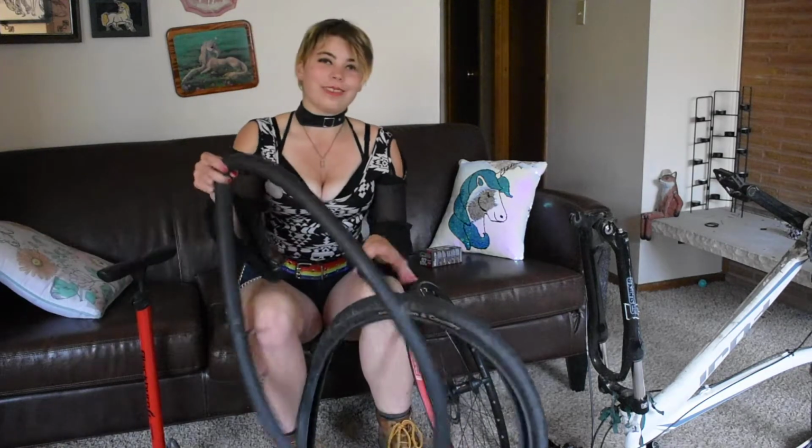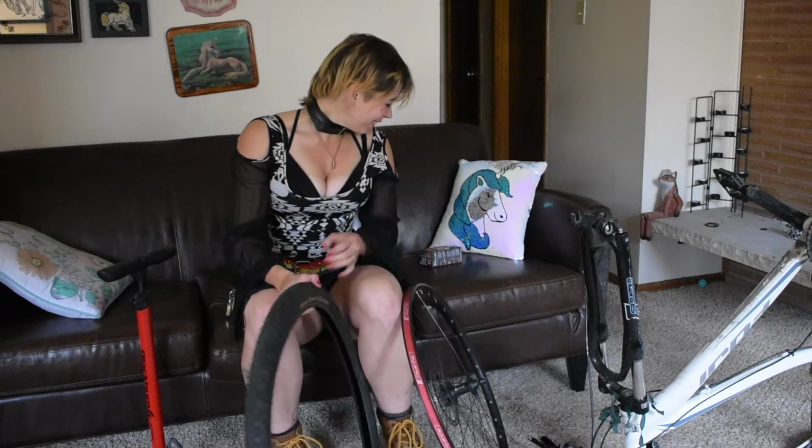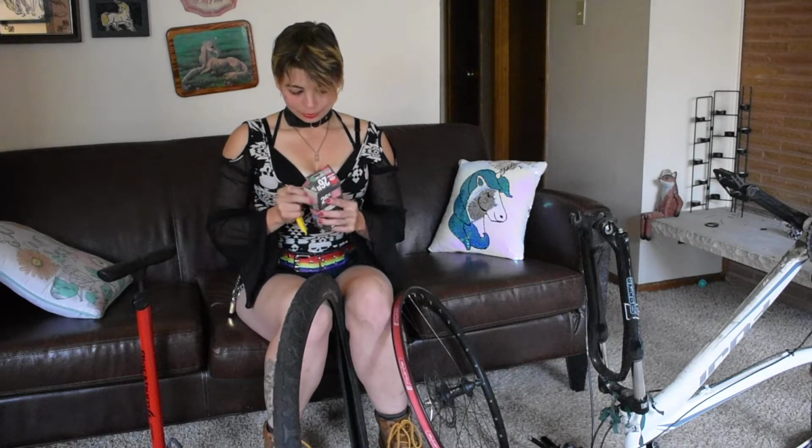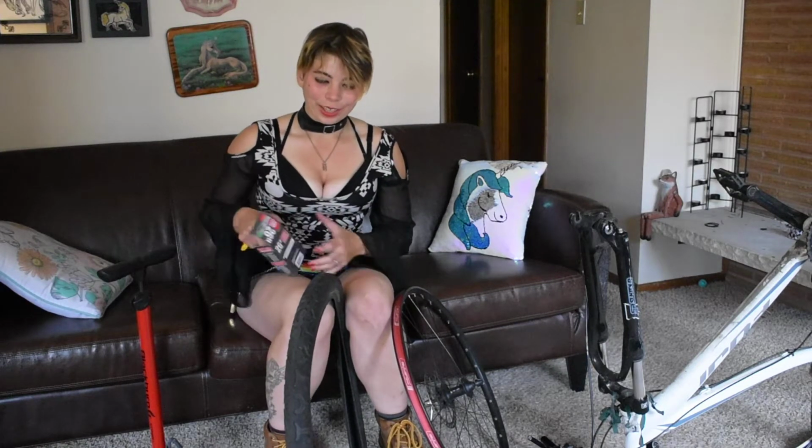As you can see, this isn't really a flat. I just wanted to show you guys how to change the tire. This is a brand new tube, which I'll save for when I actually do get a flat.